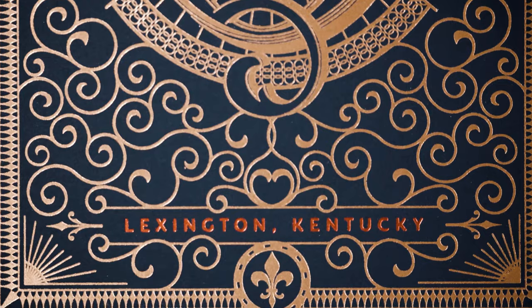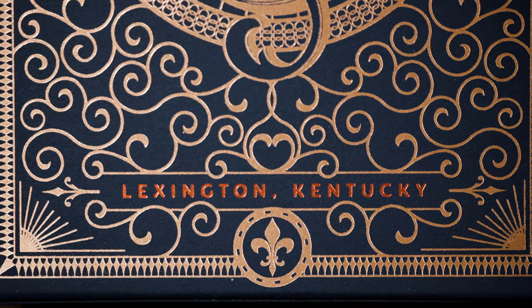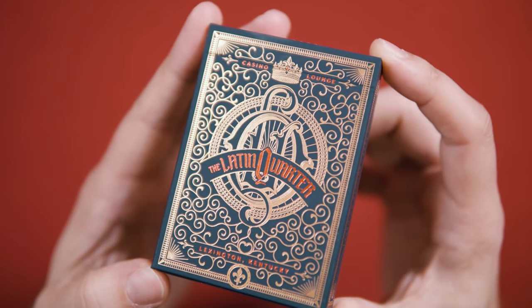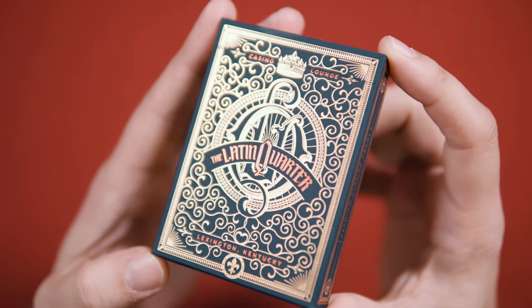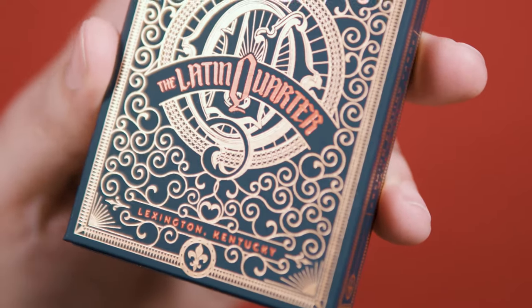At the bottom there's text that reads Lexington, Kentucky, a reference to the underground casino mentioned before. The entire design is embedded within a tangle of gold foil scrollwork surrounded by a gold foil frame. At the bottom is a small circle with a gold fleur-de-lis, a homage perhaps to the deck title's French beginnings. The fleur-de-lis is a famous iconographic symbol meant to represent a three-petal stylization of a lily, often associated with Catholic Christian symbolism and, more famously, the French monarchy.